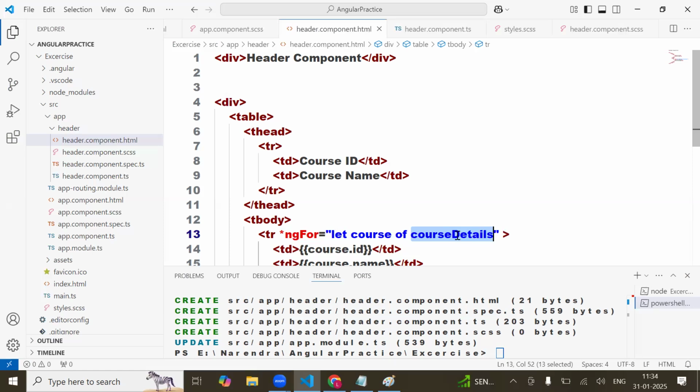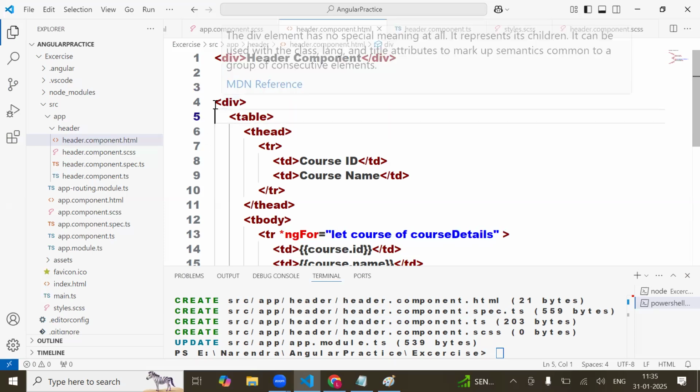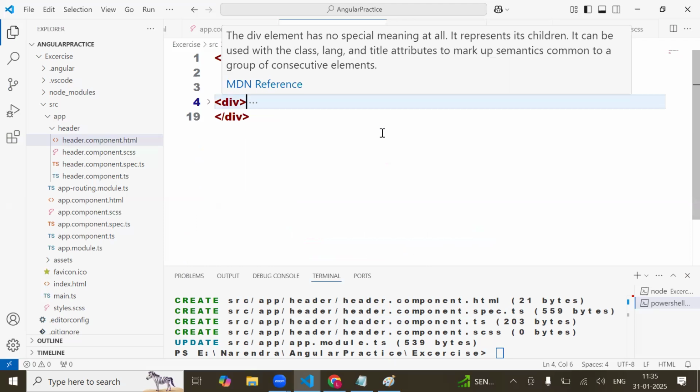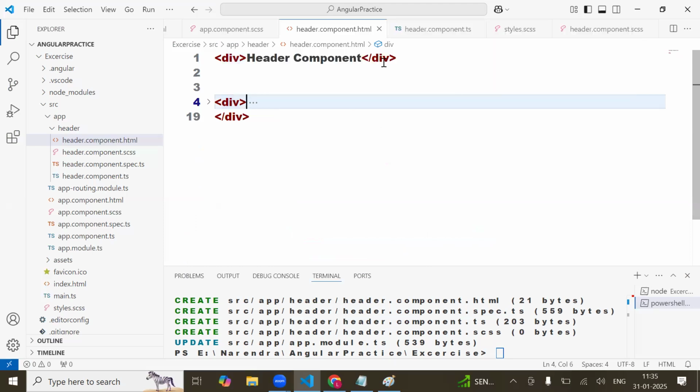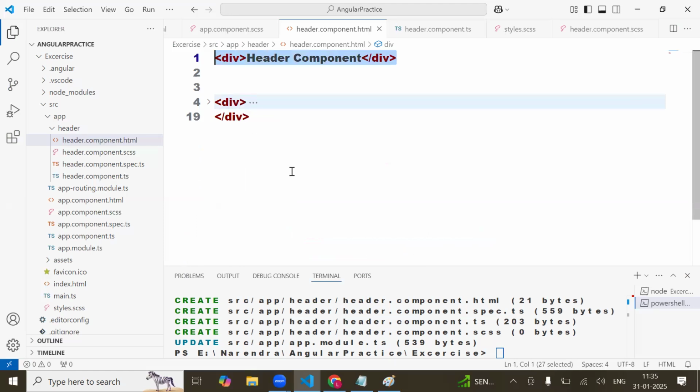Anybody have any questions? Now my question here is, I'm going to have a button here. The moment I go here, this div should be visible. When I drag it, it should be visible. When you go out, on mouse over, I need to see this. On mouse out, I should not see this. How to do this?